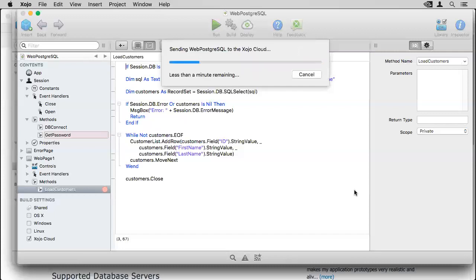Darren is asking if it's possible to download the SQLite database from a web app to use locally in the browser local storage. I'm not aware that Xojo has a way to do that. I'm not familiar with browser local storage, but certainly Xojo doesn't have any built-in capability to access that. And at this point, all SQLite access through Xojo web apps is through its own database classes, which doesn't involve browser local storage in any manner. The SQLite database would have to be on the server alongside the web app.